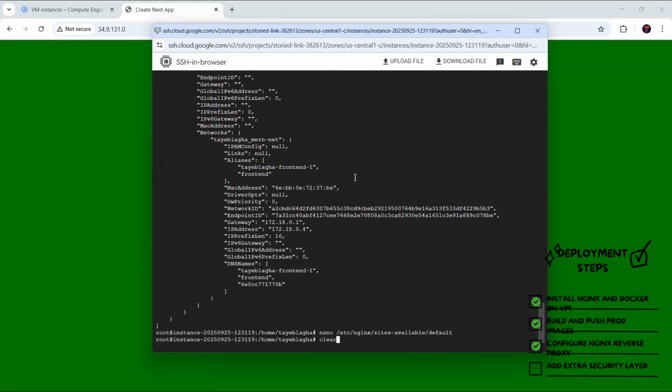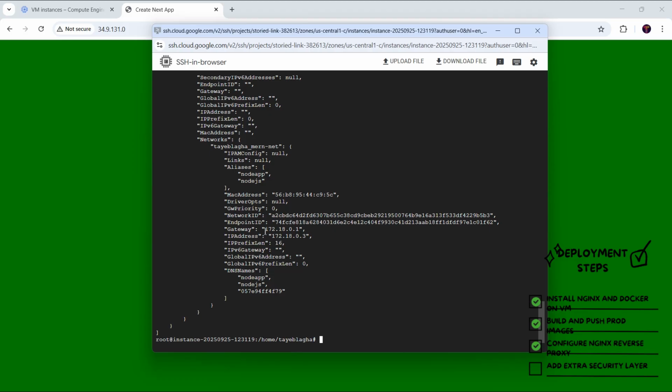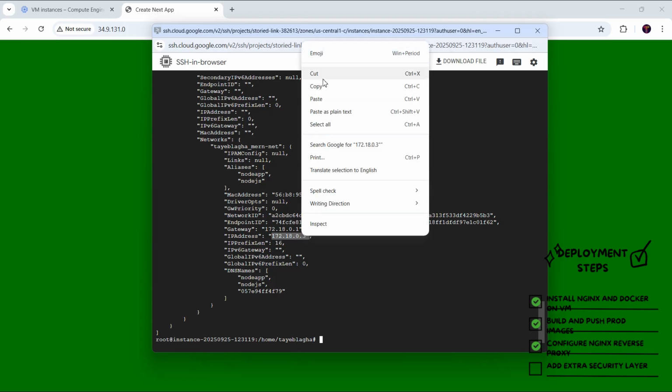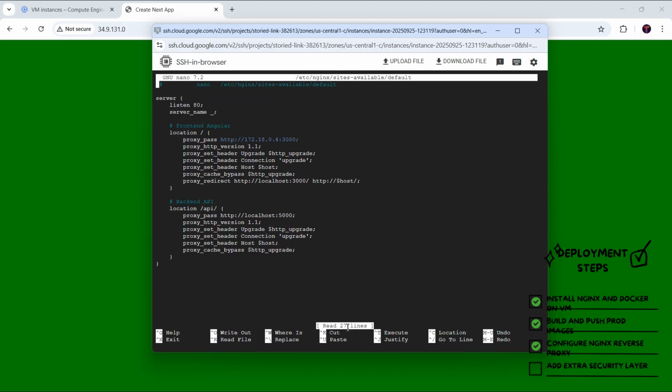So I'll type docker inspect, then node app. I will copy the IP address and I'll nano again into the Nginx configuration file and I'll simply replace localhost with the backend IP address colon 5000.